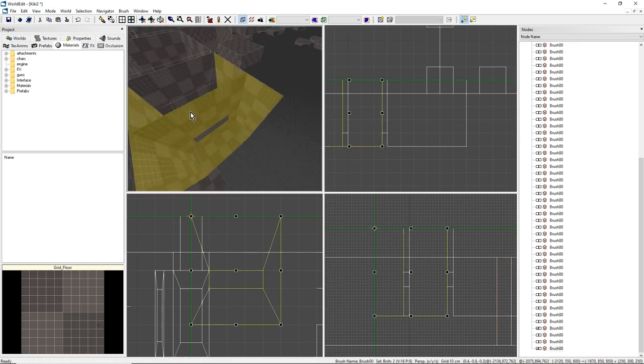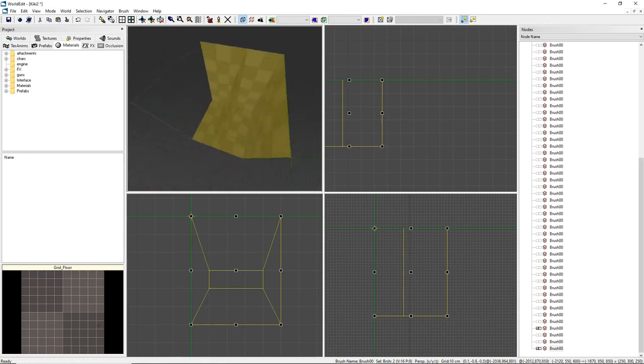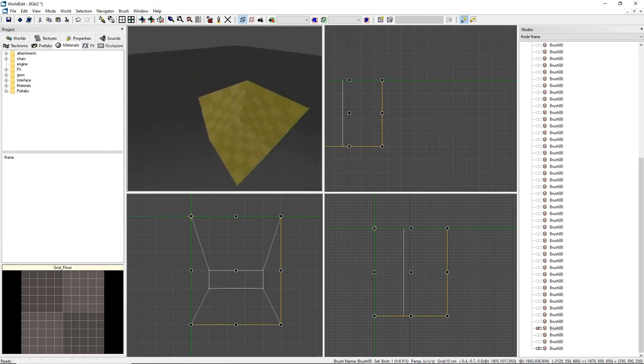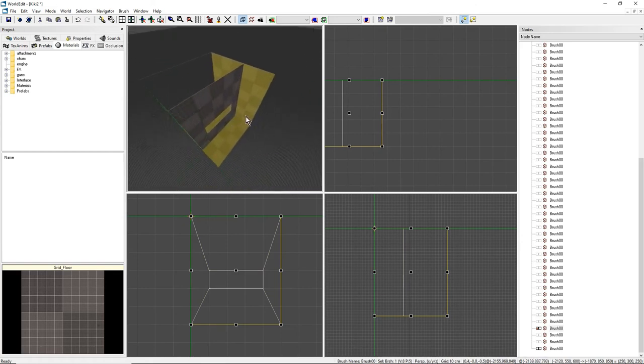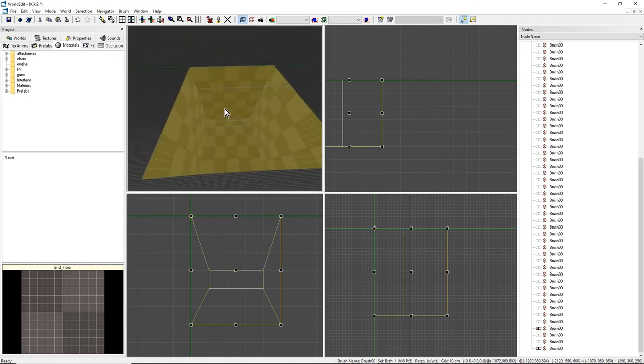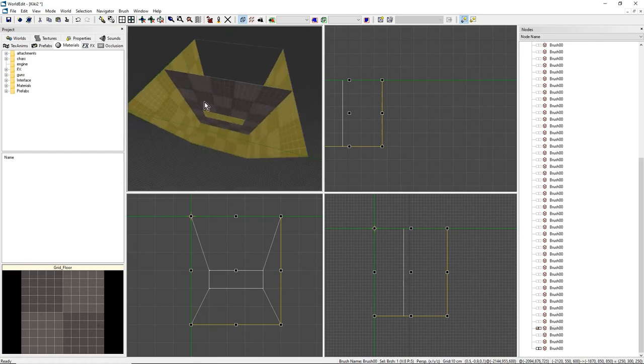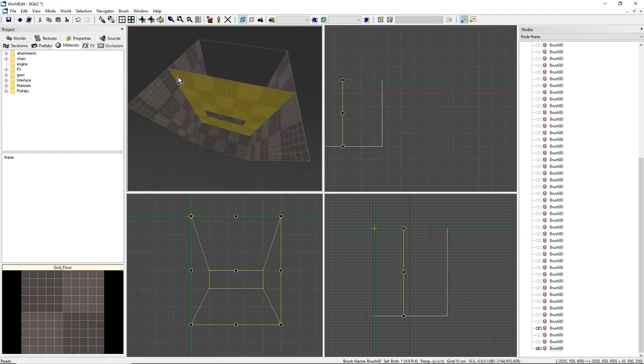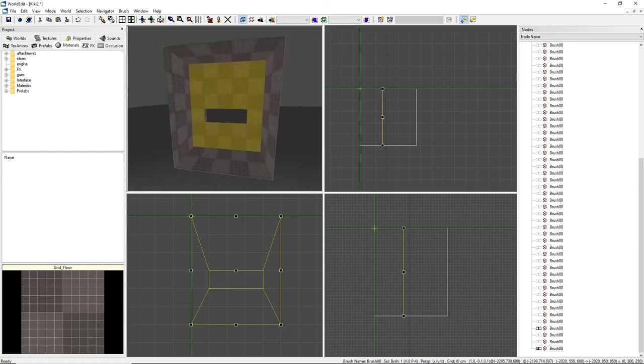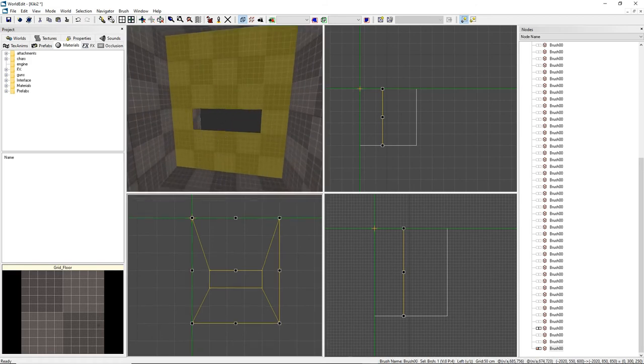So as I said, I want to have all my brushes into a cube shape. This is a cube shape, this is a cube shape because it's planar, so it's a square. So if I want to resize it, actually no, this is not a cube shape because of this window. So if I resize it, the window will resize out of the grid.